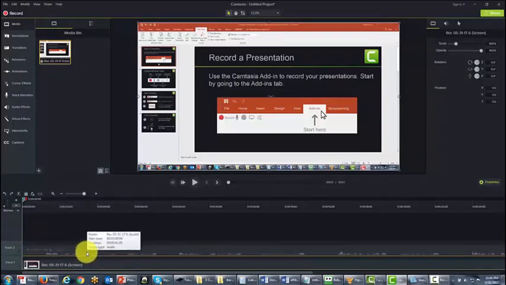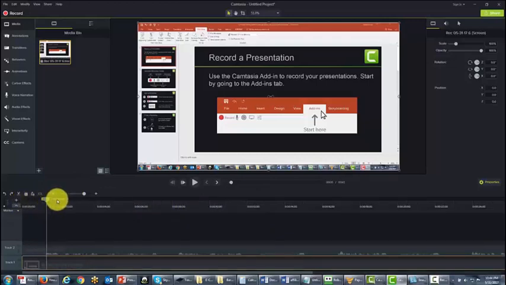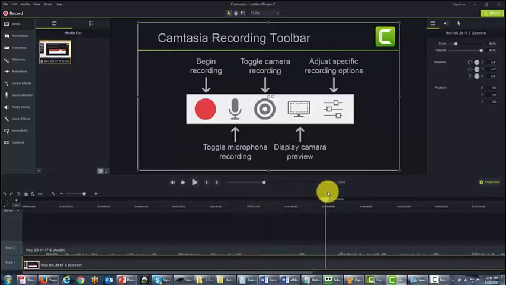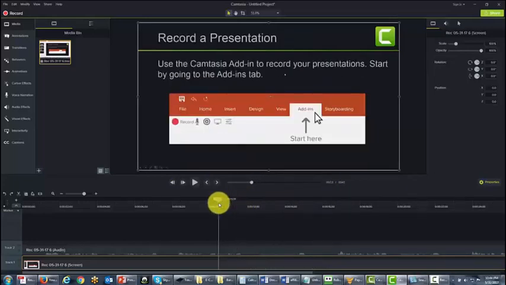Now the timeline has a couple of elements. You're going to notice that the timeline has markings at the very top, and those represent the seconds. You'll notice that you have a scroll or cursor bar that will take you through each component of the video. As I drag this cursor, you're going to notice a couple of things. This indicator moves through to the end of the video. The video also advances, and you'll notice that we can move it backwards.